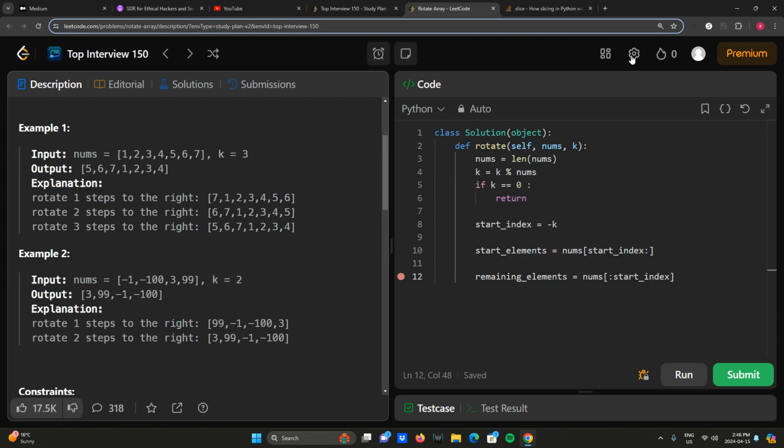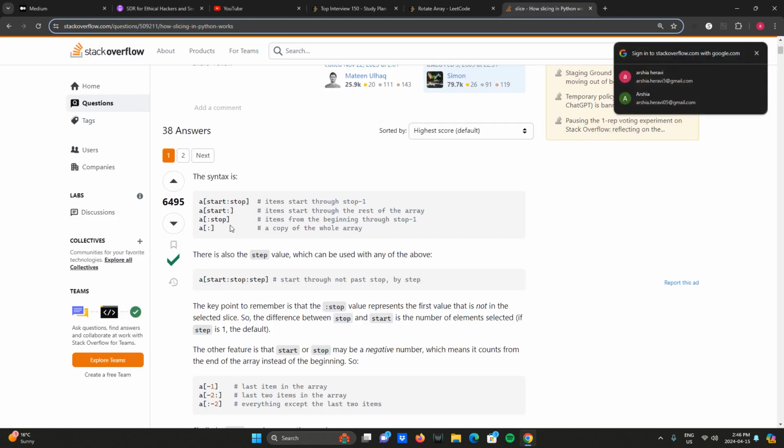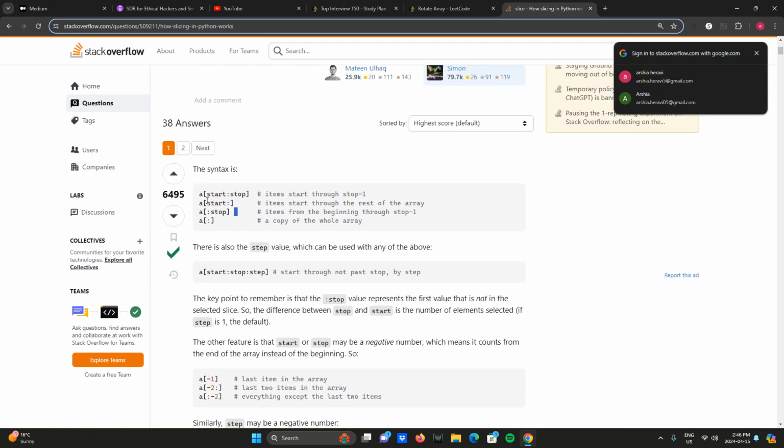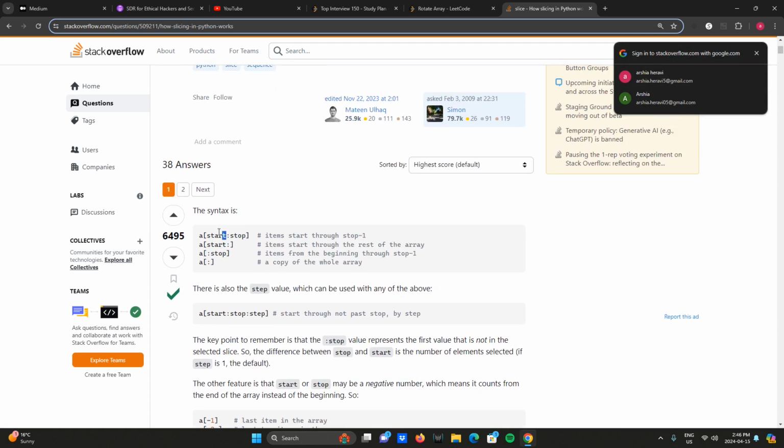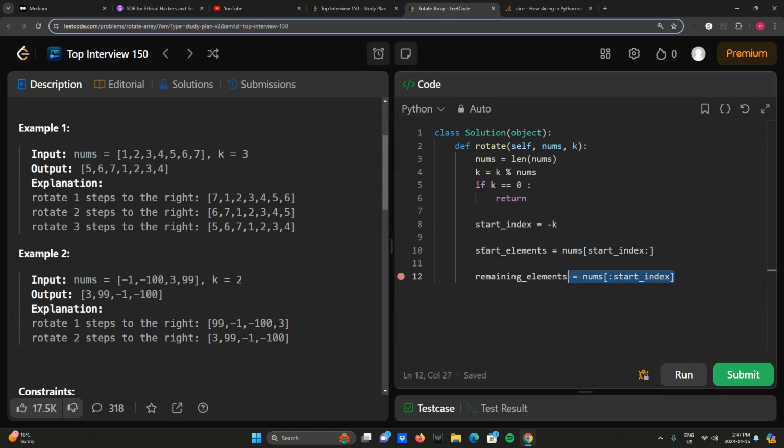So what I mean by that, as you can see here in list slicing, we have a start and a stop. The first value needs to be start, the second value needs to be stop. So here I already said start elements need to be this. The start value is the start index, which is minus k, but there is no stop value.